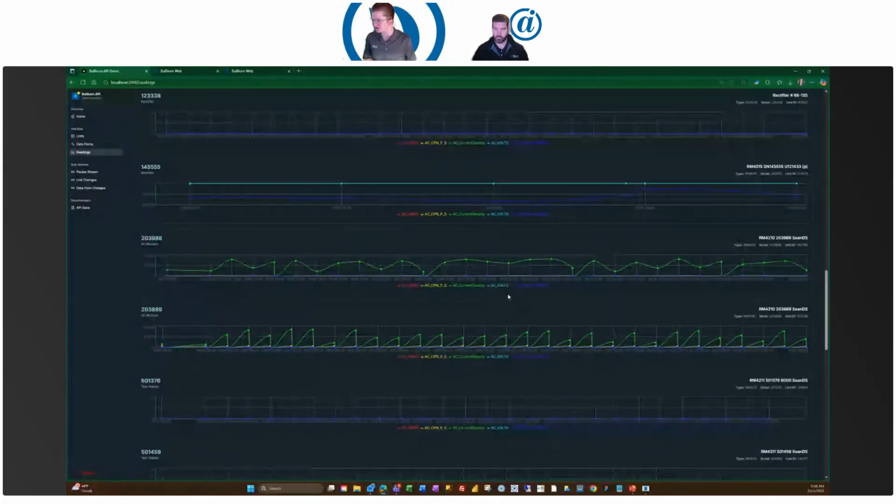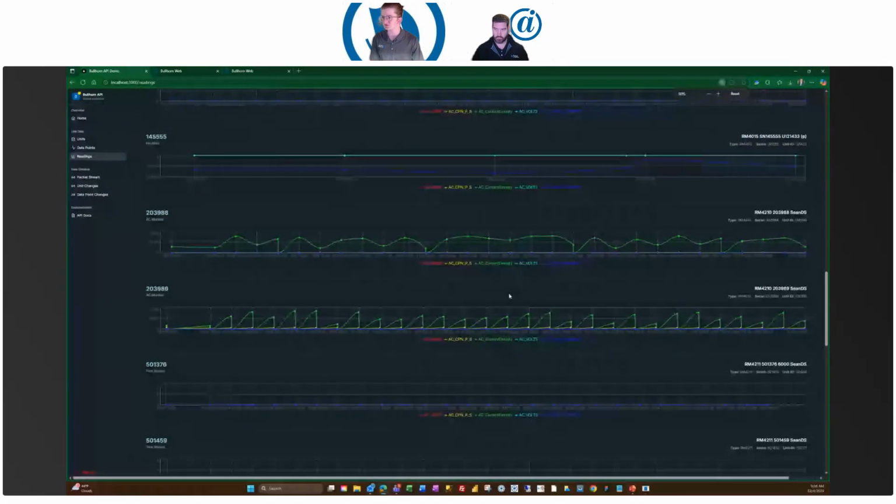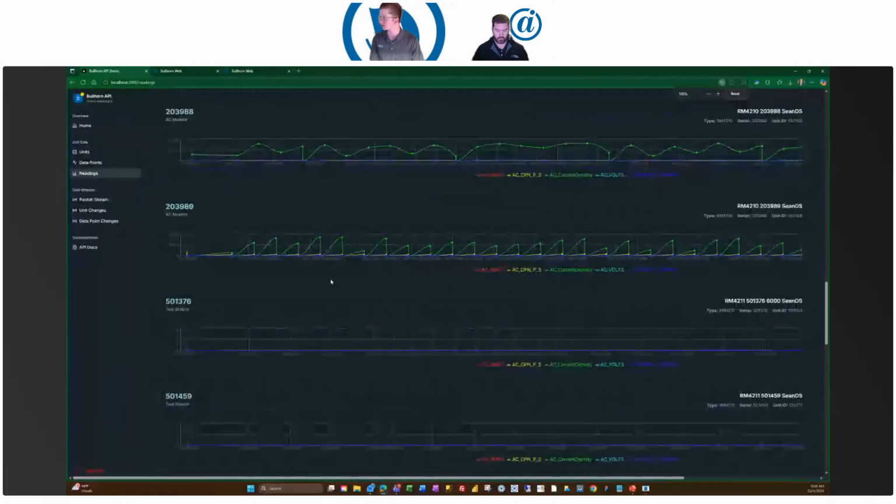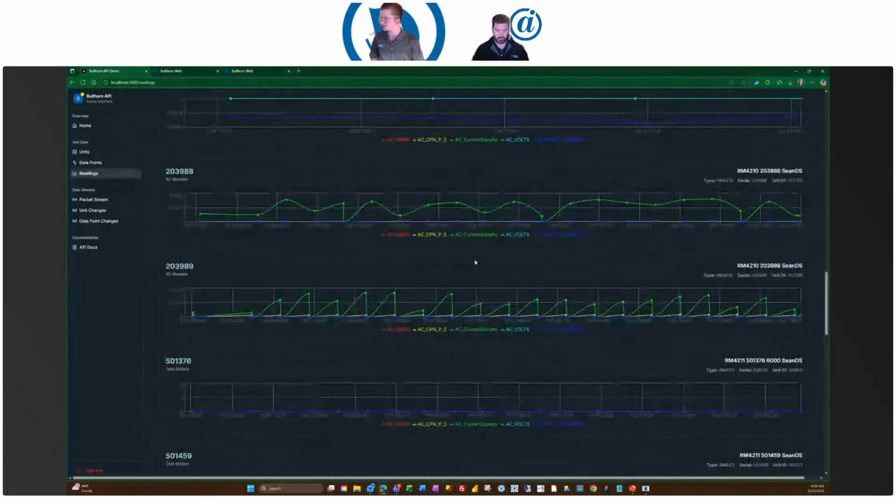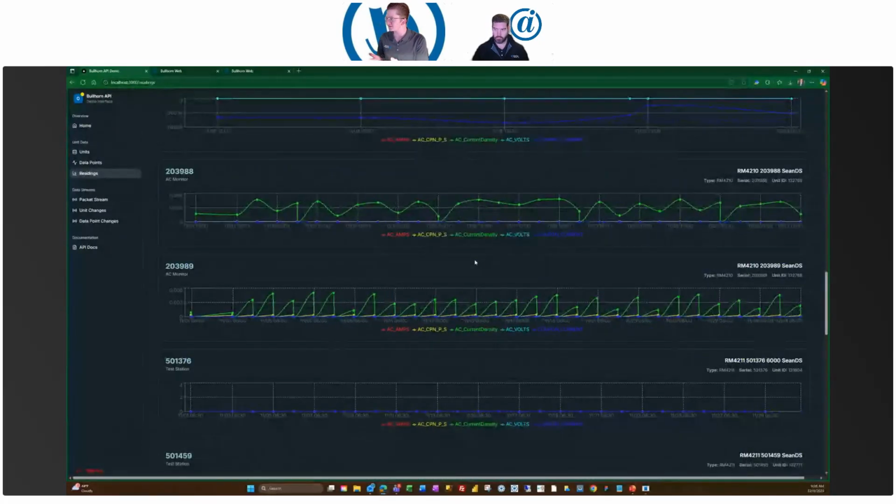So you see here, I have several AC monitors and several rectifier monitors on this dashboard. I'm actually going to zoom in a little bit to make it a little easier to see. And we're able to map out this AC monitor as an example. Our AC amps, our coupon pipe-to-soil, AC current density, DC current density, AC volts, various different types of measurements that are captured across all the different types of remote monitors, laid out on a graph from November to December 1st. This is a look at my current density and all of my measurements across various remote monitors.